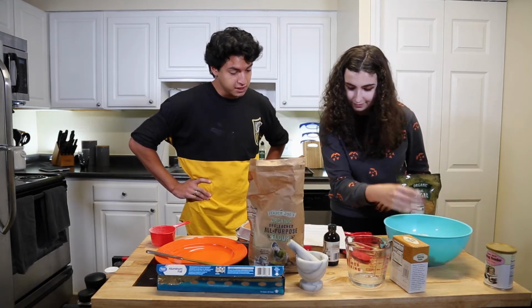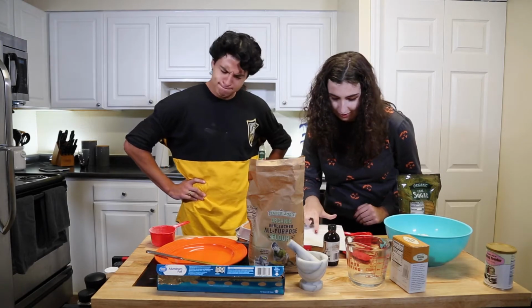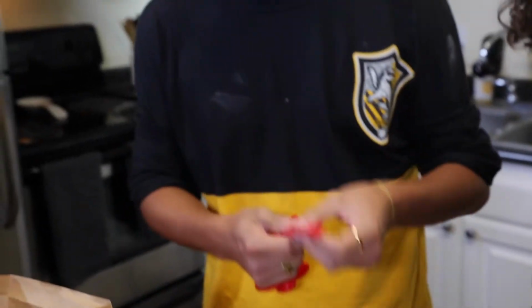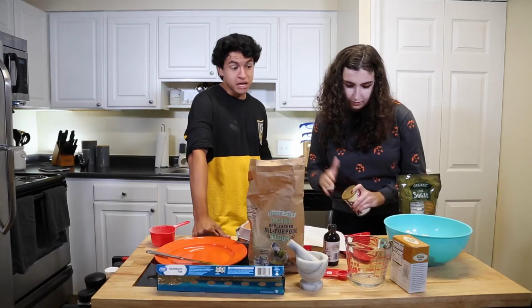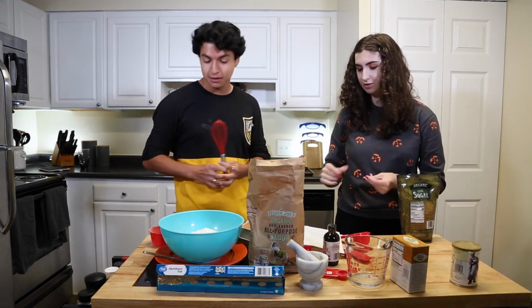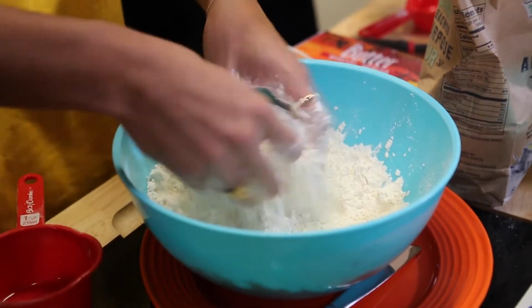And one c. à thé de bicarbonate. So we've got the bicarbonate soda, which I'm assuming is this. One c., I think it's like a baby. Yeah, we got a little baby. And oh, it hasn't been opened. This is fresh. Should I start mixing it? Yeah, you can mix it. Give a whisk. I was gonna use my hands. Oh, I didn't even know we had a whisk. Use your hands then, bud. Do it the old-fashioned way, like the Mennonites.